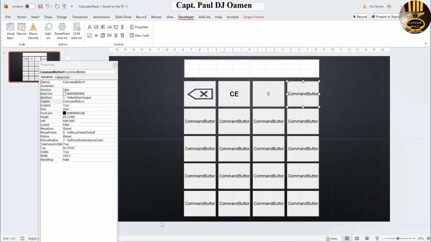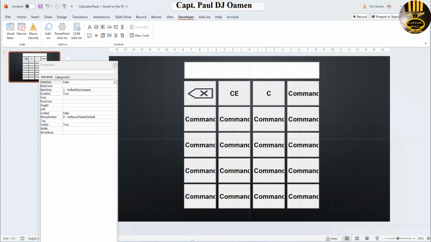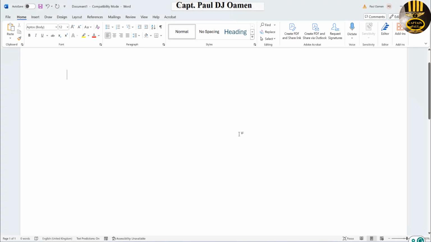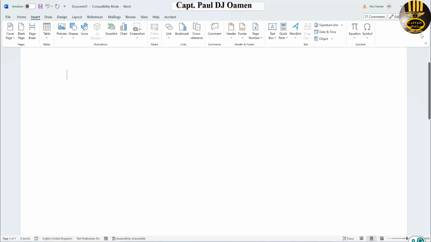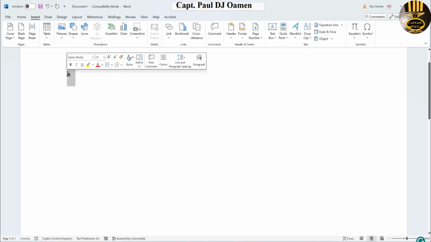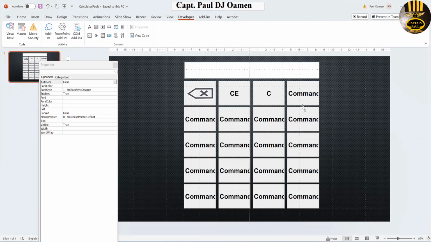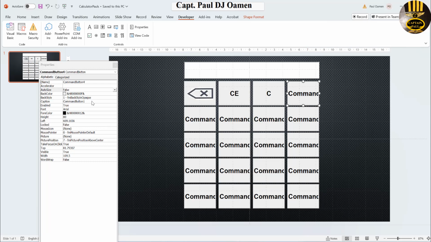To get the plus minus, I'm going to open up Word to do that. Okay, guys, I'm going to select Word and I will go straight to Insert. And in here, I'm just going to select the symbol and let's select the plus minus. Copy that, minimize that, select this button and just paste the plus minus right there. That's it, done. So the next one, this is going to be 7.